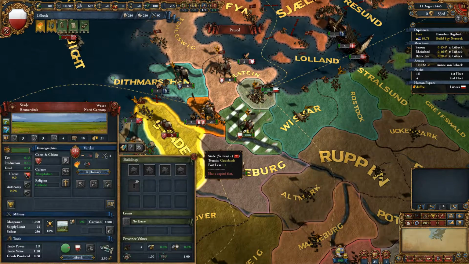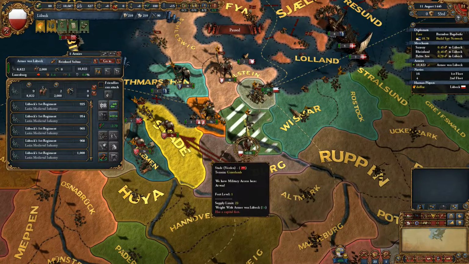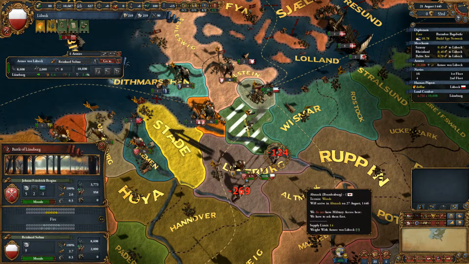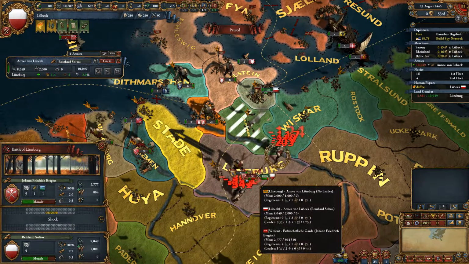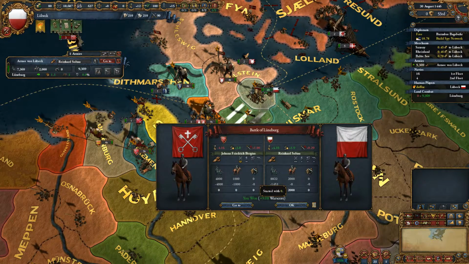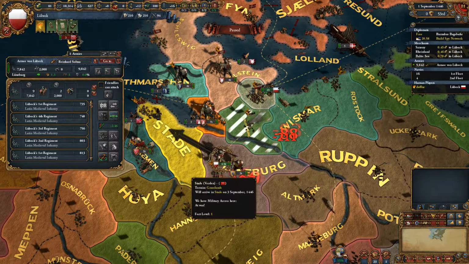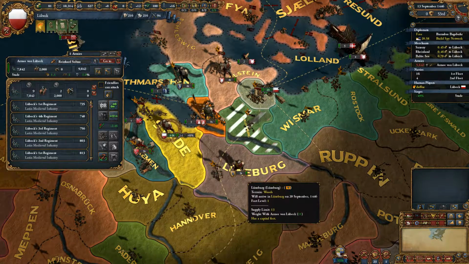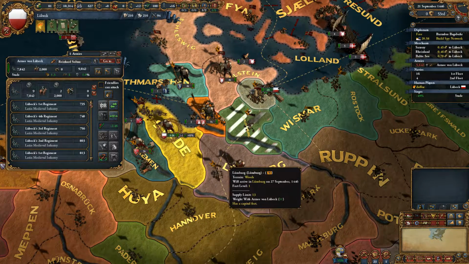So... these guys. Let's go through Lauenburg. And we're beating the army. Squashing it like a fly. And we stack wiped them. I guess I was wrong about that. I mean, I guess we do stack wipe.